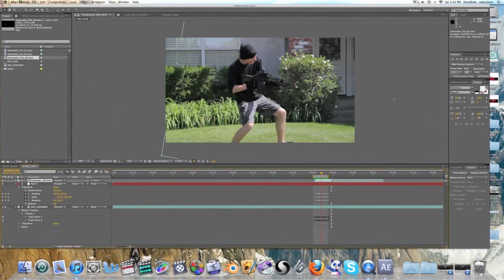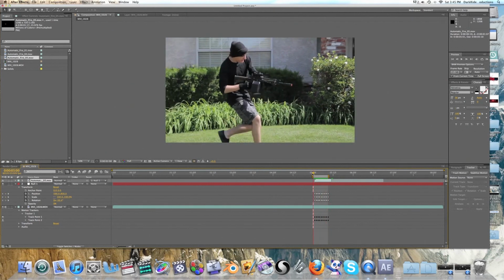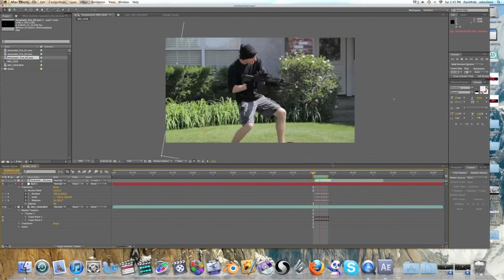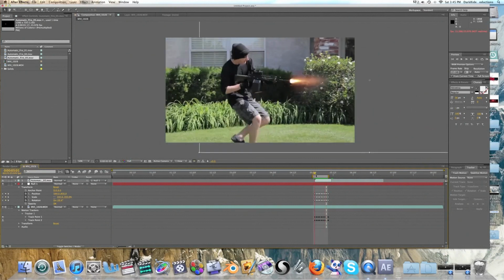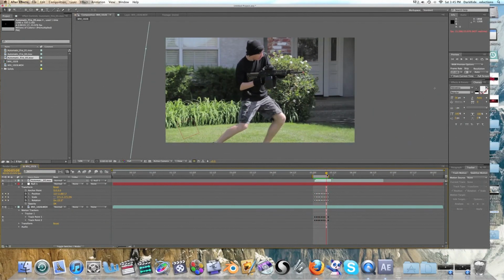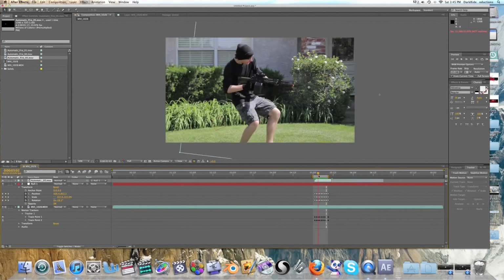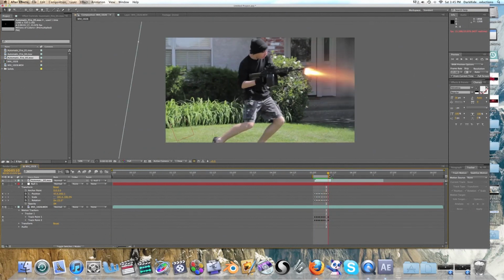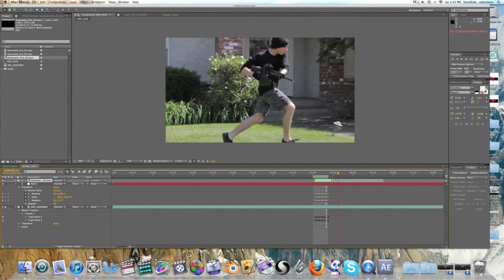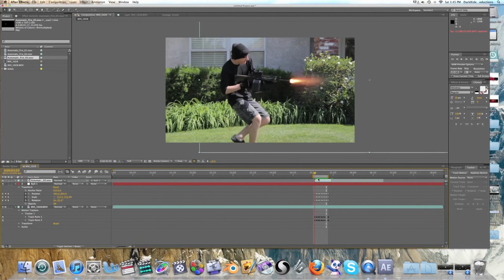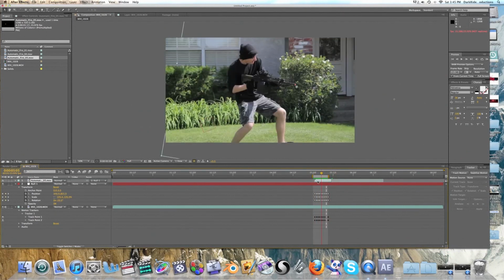Okay, that actually looks pretty good. It's going a little fast, but you can see, and that will be there. That actually looks really good where it is right now.